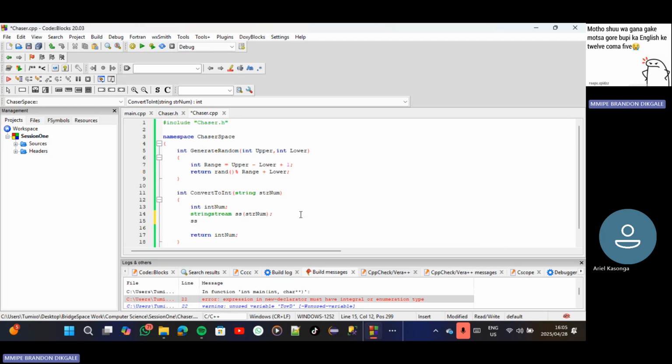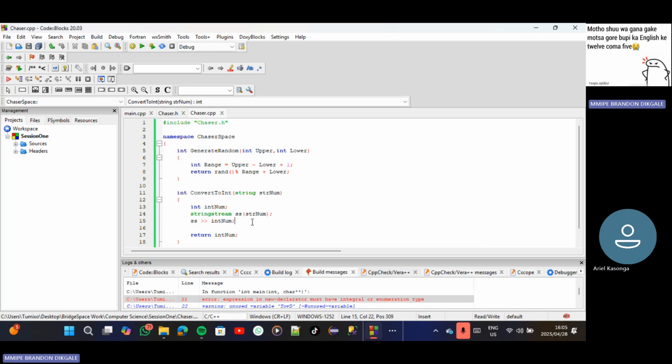It's going to say SS, then we use the extraction operator and say int num. So SS has this string as a number, and it's going to try to take that string number and put it inside int num.